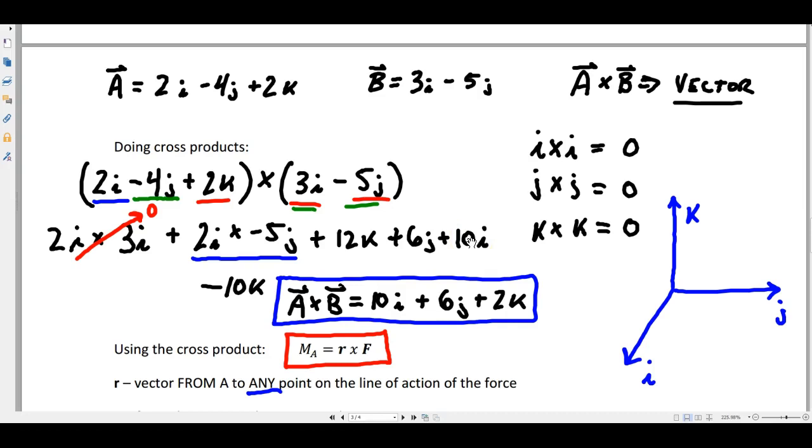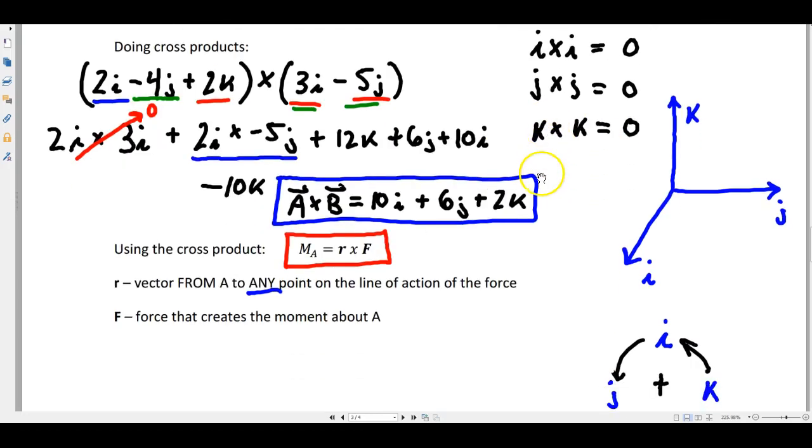Now I will say also, if you want to, your calculator should be able to do cross products. You can learn how to do those on your calculator, and you can bring that to the test if you want to. But you should be able to do cross products, and you should be able to see how A cross B is equal to 10i plus 6j plus 2k. All right. So if you need to do some other review of cross products, go try to get that information. It's really pretty easy if you remember the right hand rule. If you remember i cross i, j cross j, k cross k is 0. It's not too bad.